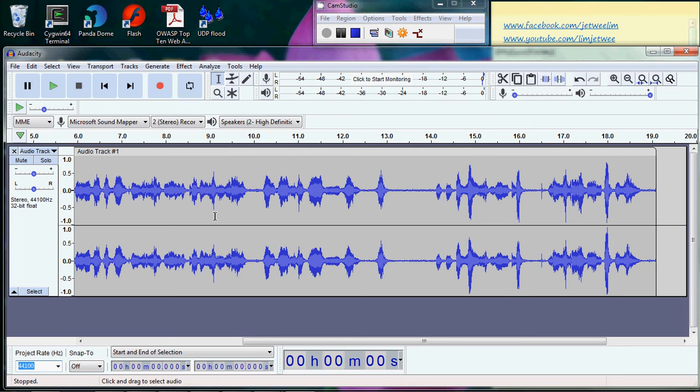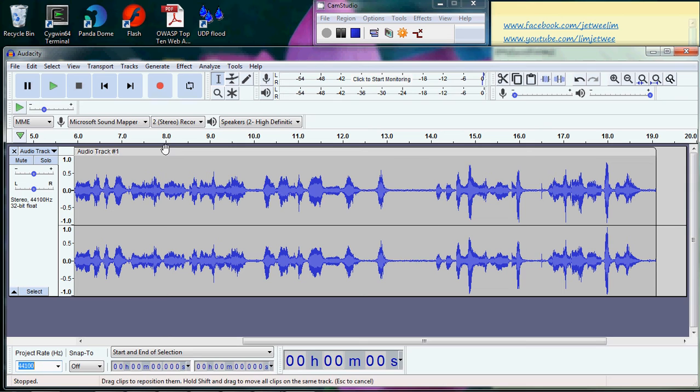Now if you are not getting this audio wave like this, you might want to check your microphone. Maybe it could be the driver, maybe it's not plugged in correctly, or maybe it's not even turned on. Most of the time, it could be a problem inside the settings of your operating system. So this is one single audio track, and of course this is the most basic of it.